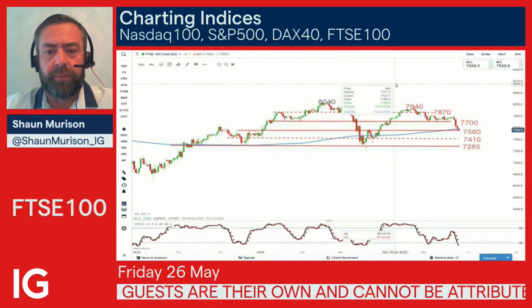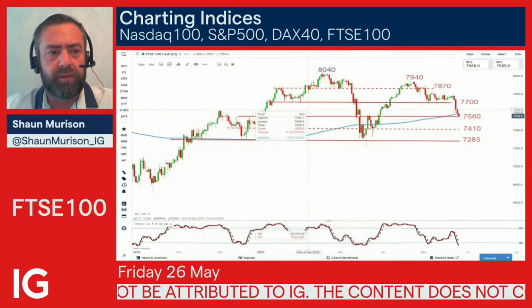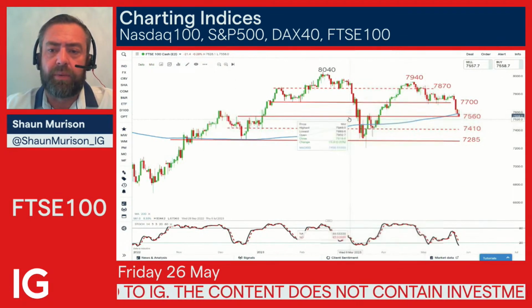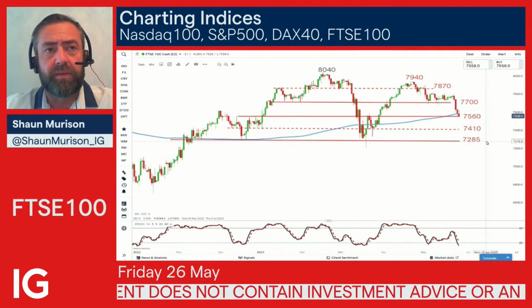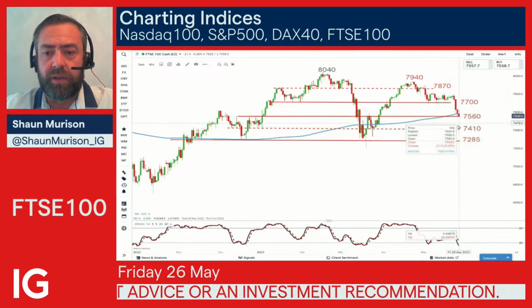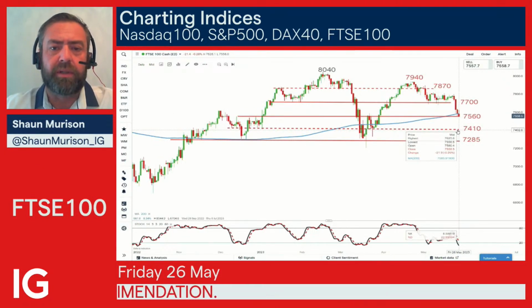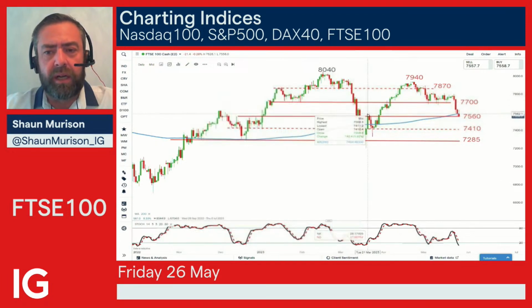The FTSE 100. Now this chart looks like a bit more of a range-bound environment over the long term. See that price is testing support at 7,560 right now. If this level doesn't hold, we start looking to our next level there of 7,410. Now, because this is considered more of a range-bound environment, we're not as strict on a long bias. We are looking at longs and shorts.